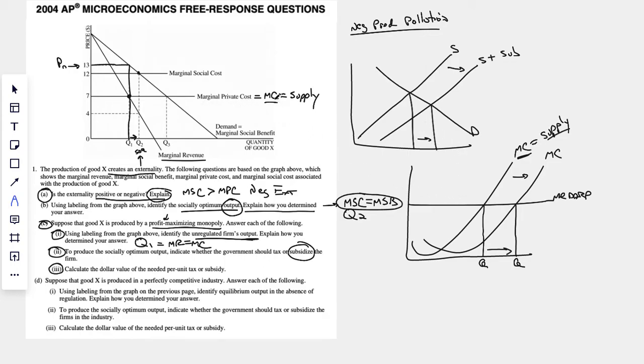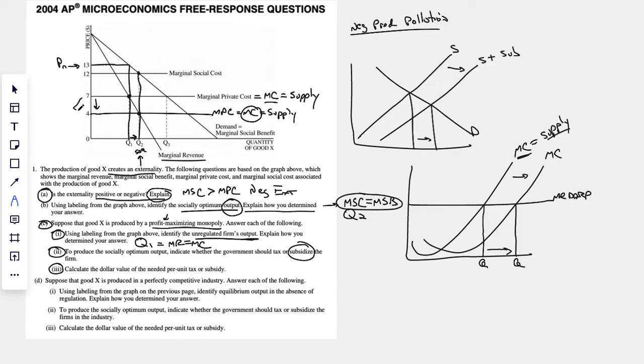The only tricky part here is that your marginal cost curve or your supply curve is flat, but it's going to shift down, right? As this firm gets a subsidy, we're going to have our marginal cost curve shift down. We'll have a new marginal private cost or marginal cost or supply curve, if you will. And we know we're going to produce where marginal revenue and marginal cost again come together, and they would now produce at that quantity and at that price.